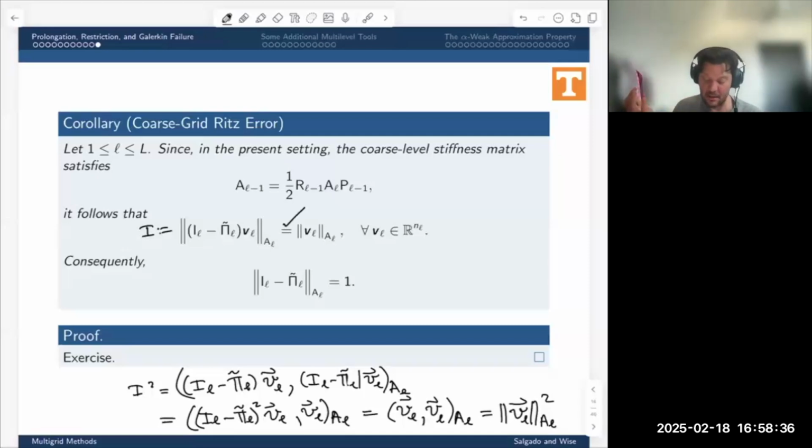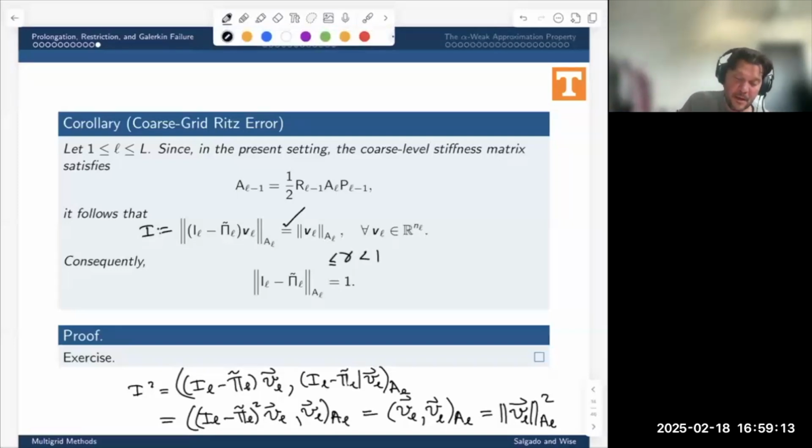Now, what is this saying? Basically this error operator has no contraction ability. It's always just going to return exactly the number 1. So if I measure the error, trying to get convergence in the A_L norm, I'm going to fail every time. This is part of the reason why the standard theory isn't going to work for us anymore, because this is no longer contractive. What I mean by contractive is that we would need to show this is less than or equal to some gamma which is less than 1. But in this case, that fails, and that throws a big old monkey wrench in a lot of my theory.